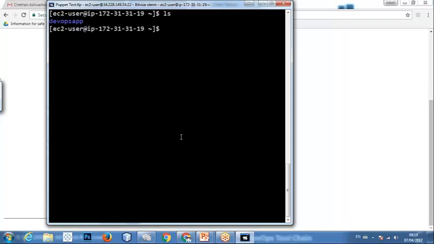I have the DevOps app. I want to just create a small other application. For example, let's say I want to create a WordPress. WordPress is a content management system and it's very popular. Almost 80% of the websites across the globe run on WordPress. It initially started as a blog, but it is like a full site nowadays. So let's create a directory called WordPress, and we'll go into the directory.